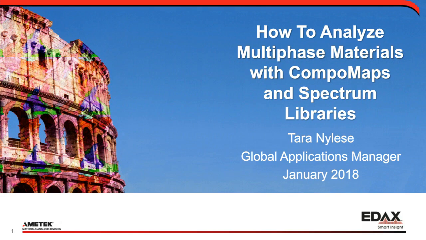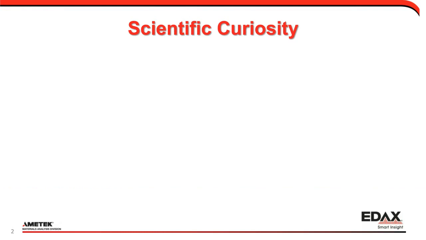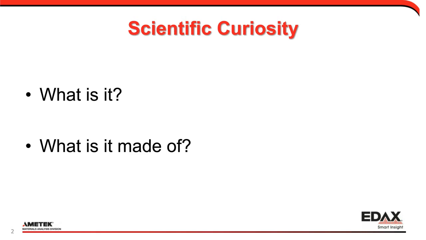I'd like to start today's session by exploring the inquisitive nature of our scientific minds a little bit more deeply. Our natural personalities as scientists lead us to have a bright scientific curiosity. As microscopists, we often look at materials, we magnify them, and we try to figure out what is it. And then as a microanalyst, we take things one step further, a little bit deeper, and we say, what is it made out of? So really what we're doing as microscopists and microanalysts is looking at the small picture to learn about the world around us in the shape of the big picture.